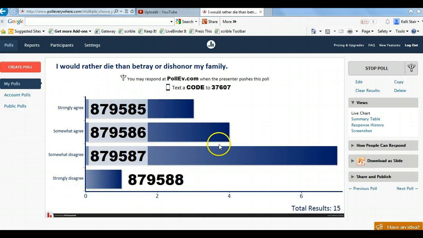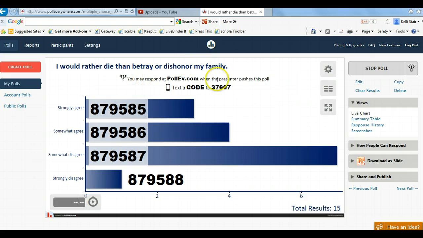And so this was a starter for a discussion about what does it mean to betray your family, what does it mean to dishonor your family, and then what would you do rather than betray or dishonor your family. It was a great way to get kids invested in the themes that we were going to be talking about when we read Antigone. So basically this is a poll. Every time somebody texted in one of the comments, the little bar would jump, which was really cool. Kids love to see their answers go up there. And it's really, really simple to do.